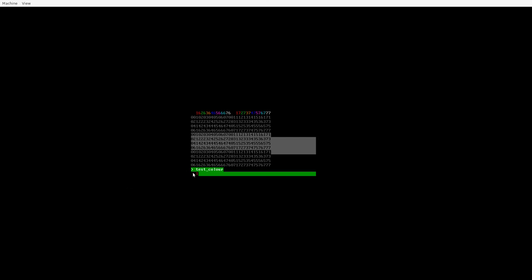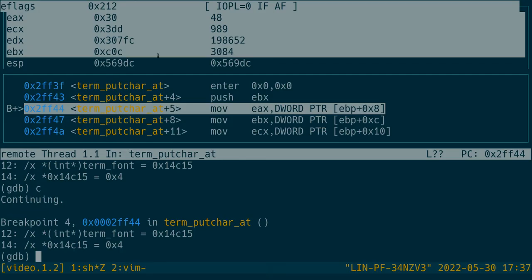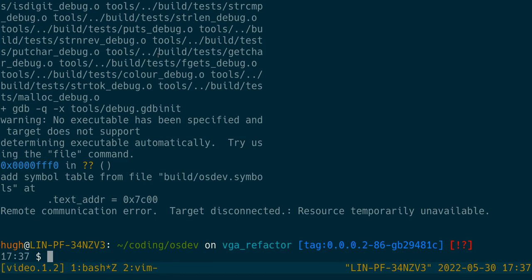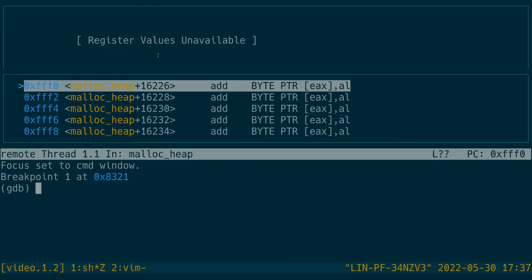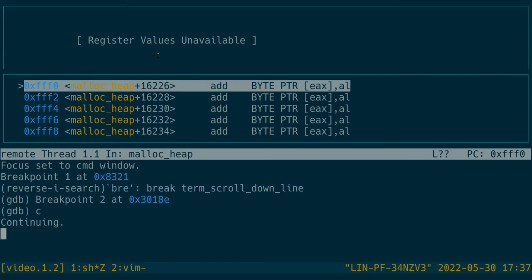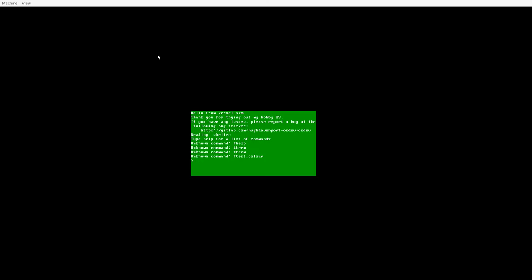So that, yeah, it didn't set something of it. I suppose I didn't need to do that, but maybe if we instead break on scroll, yep, that one will do. Is that what I want? Yeah. Test color.